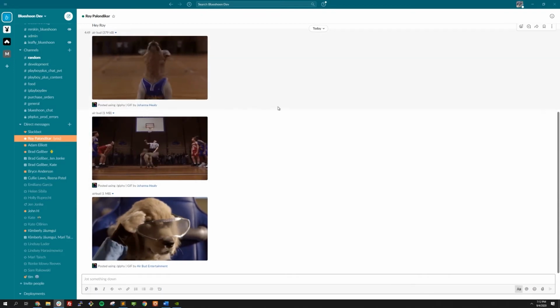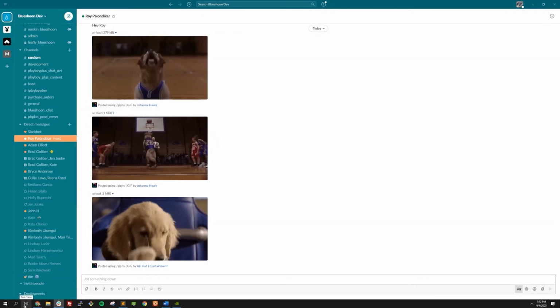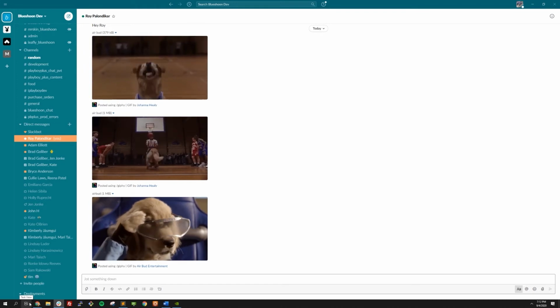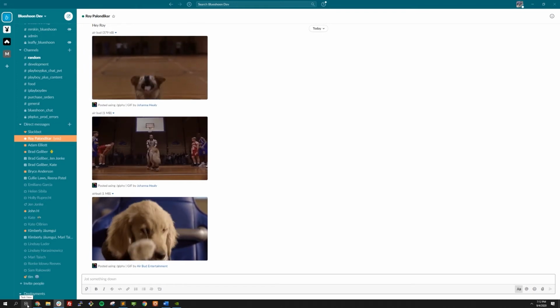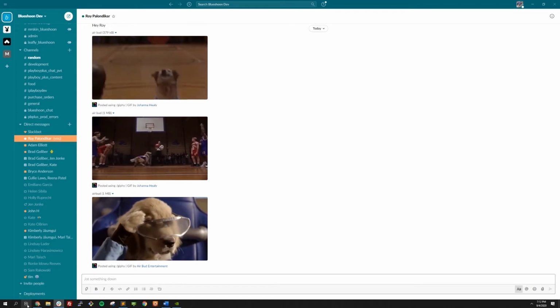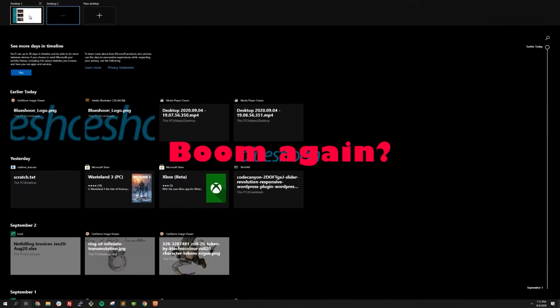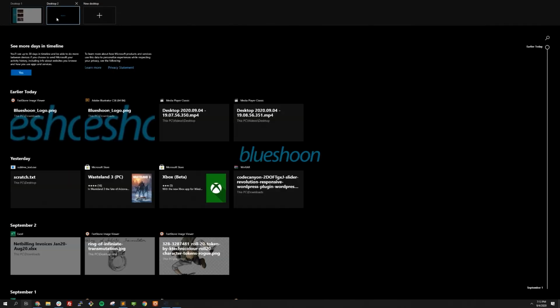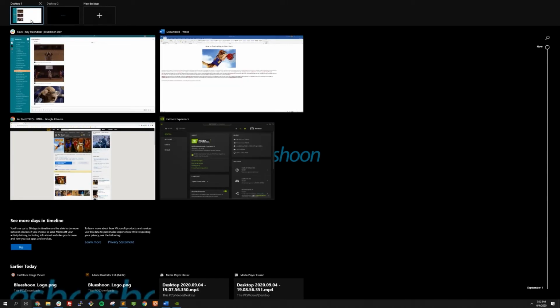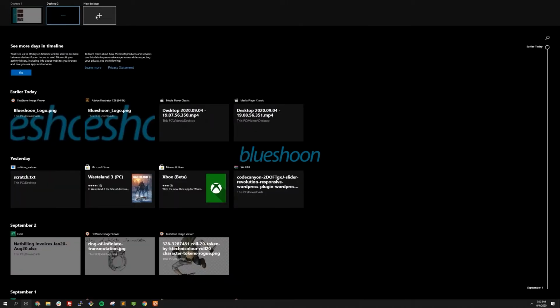So the first thing I'm going to do to get this going is click this button down here, the Task View button. If you don't have that on your taskbar, you can also hit Windows Tab. And what that's going to do is, boom, push everything out. And at the very top left of this new screen that showed up, you're going to see New Desktop. Go ahead and click that. Boom. Now you notice you have Desktop 1 and Desktop 2. For this tutorial, we'll make 3. So I'm going to click this to make a third. There we go. Desktop 1, 2, and 3.